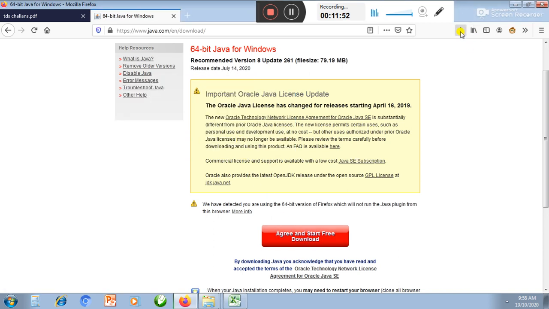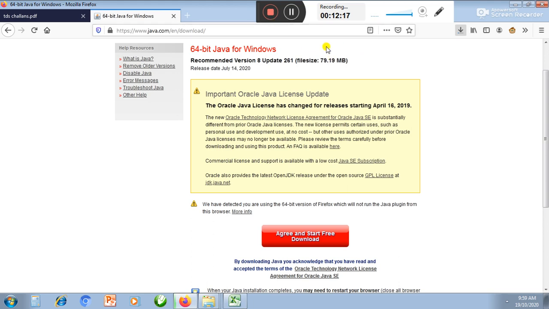Once the file is saved, you have to open it and double click on the file to install, remember. It will take at least 10 to 15 minutes to install, and you have to click next till finish for installation. So I'm not wasting my time to install it. This file will get downloaded, then you go to the folder, double click on this file, and just go on installing.